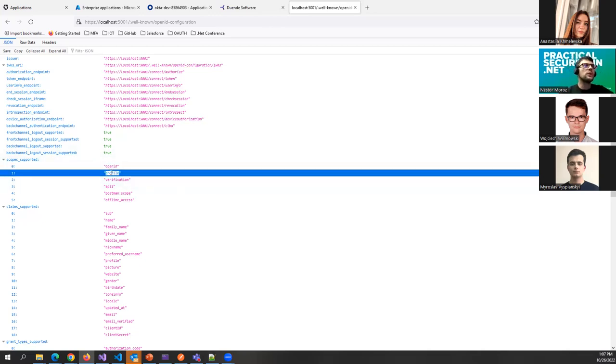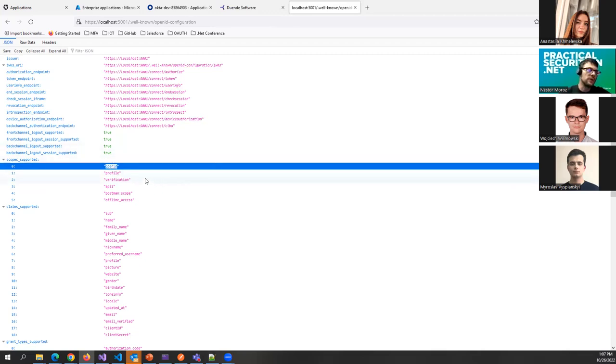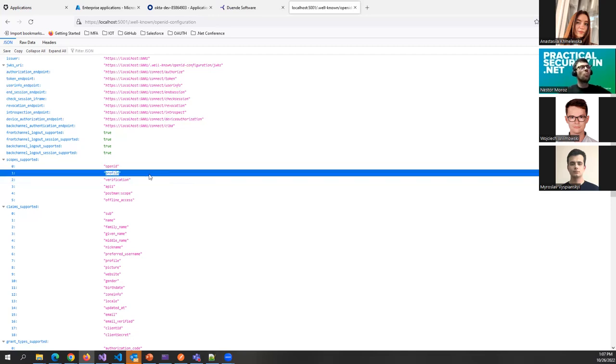So these are scopes that you include if you want to get more information about the user, right? OpenID gives you default information like the subject, who this token is issued to. The profile will give you more information about you, such as a first name, last name, etc. So you control what information you get from the identity provider in that token by including scopes. And I want to stress this a little bit because sometimes you just don't think, and you typically request all scopes that you maybe would use and maybe not. But this is important because remember that the ID token is a JSON web token. It's base64 encoded, and that's it.